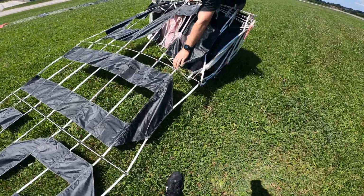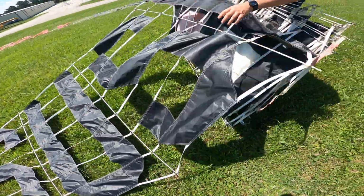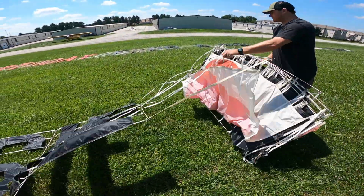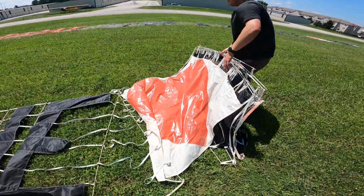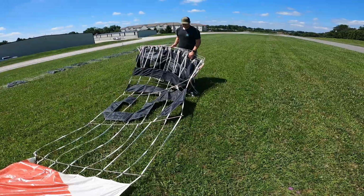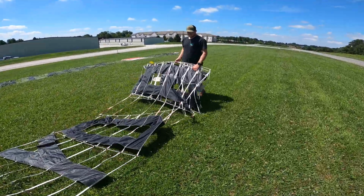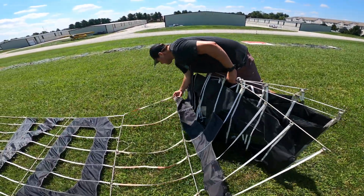So see, you get the pole where it goes into the other pole, and it's just, yeah, it's a pain. You can tell it's hot if we got the young guy grunting. I need some water. Yeah, me too. My mouth is parched.